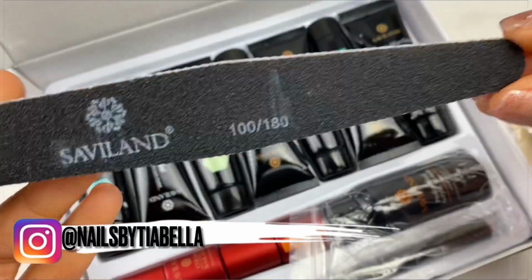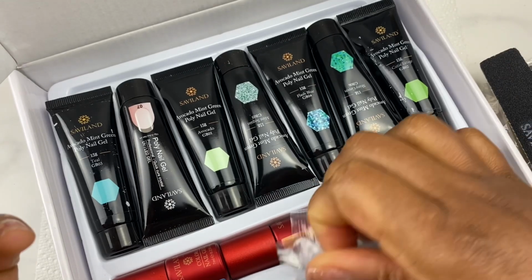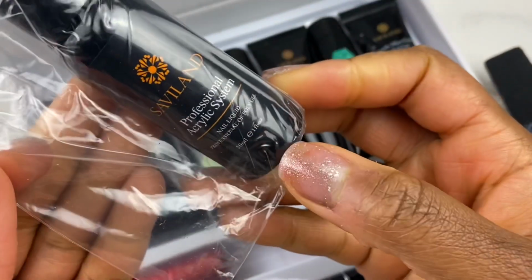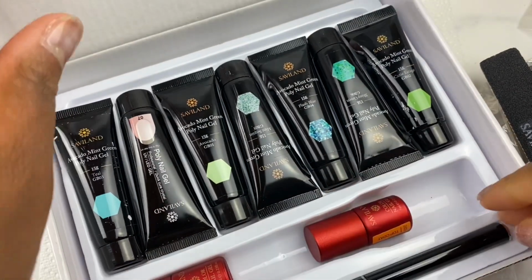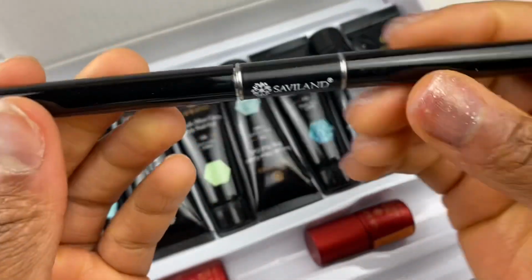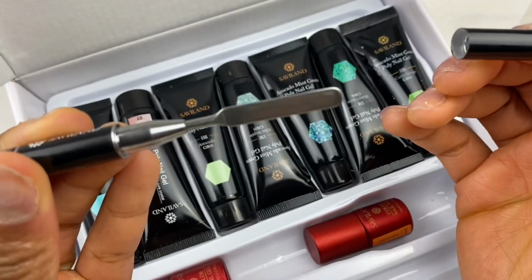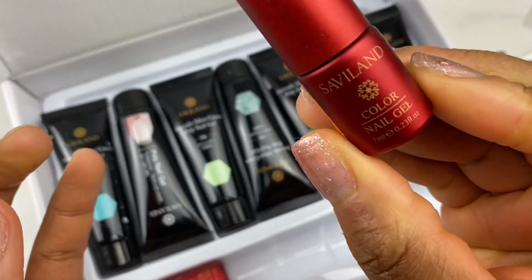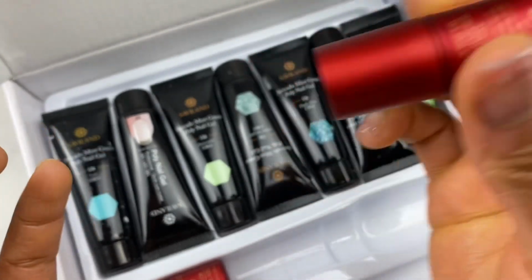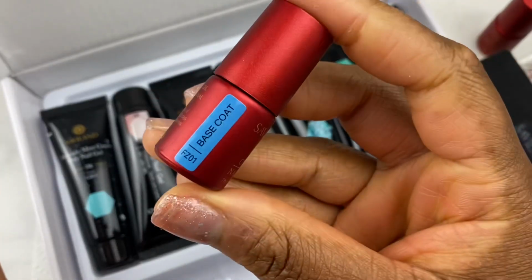So included in this beautiful polygel kit is a 100-180 sanding file. Next up, we have a mini slip solution to use with your polygel. We also have a branded polygel brush and a spatula on the end there as well. This is a top coat, and also included is a base coat as well, which is really nice to have in this polygel kit.